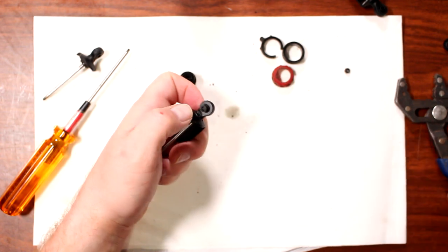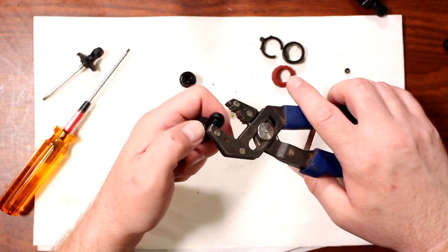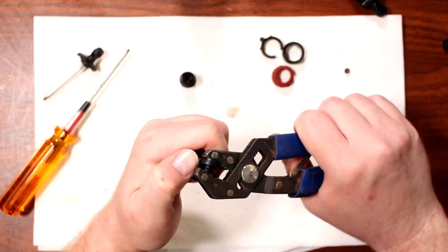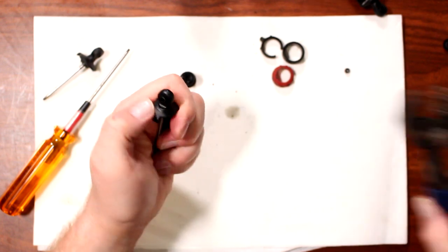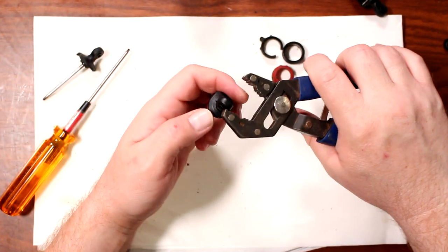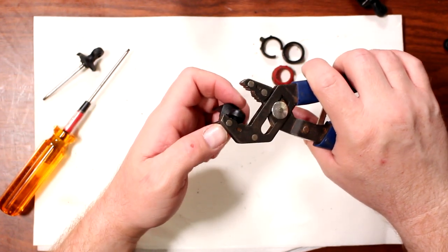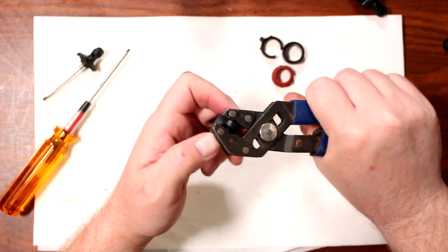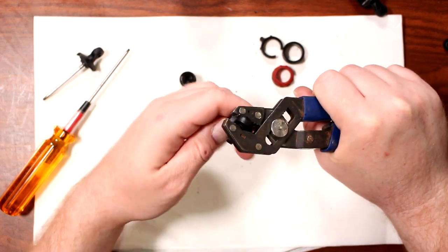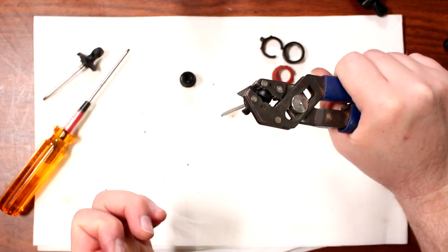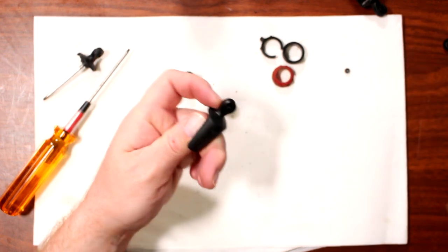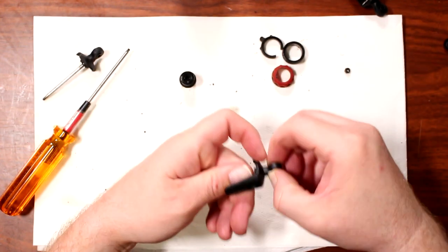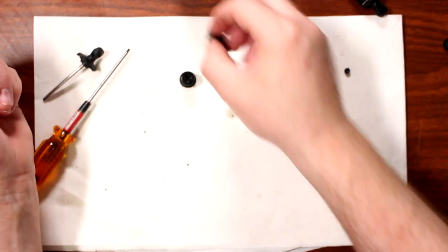And basically what I do, I just grab a pair of pliers I have and kind of force it in. I hold the top, put the bottom and just basically take the shock bottom and force it towards me until it pops in. Now we're going to grab this, put it aside.